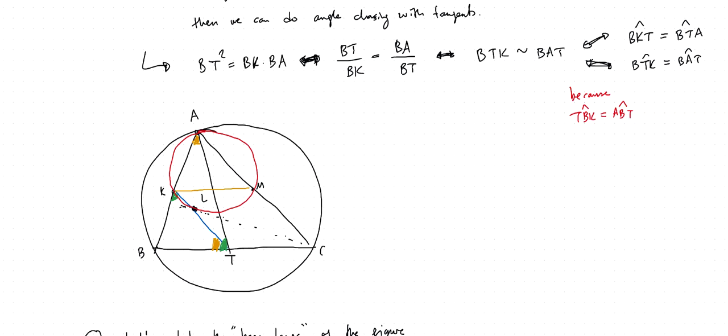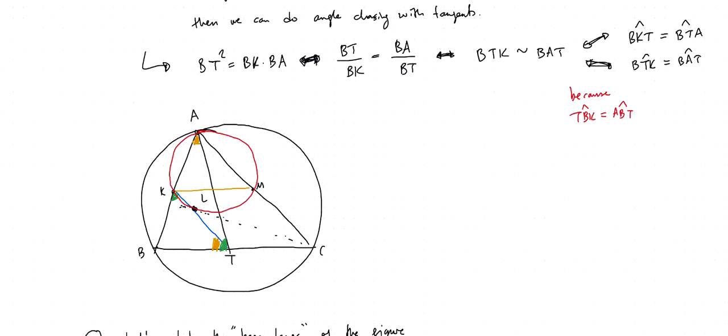Because now there is a circle. But the orange angle also can be chased. I don't know which one is better to chase. Because there is a circle which passes through the point T, and the circle is ALTC. The orange angle is the complement of LTC, so it sees the arc LC. The green angle is the complement of this, so it sees the arc AC. Both of them can be chased, really.